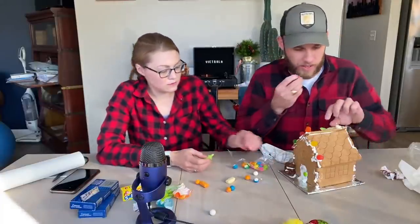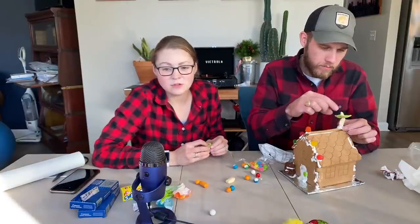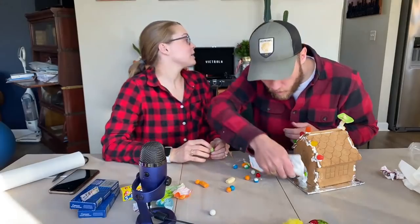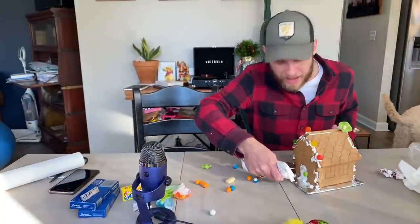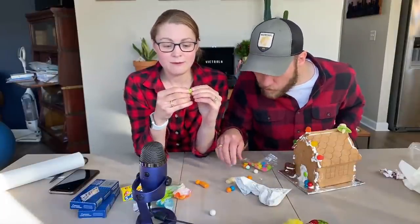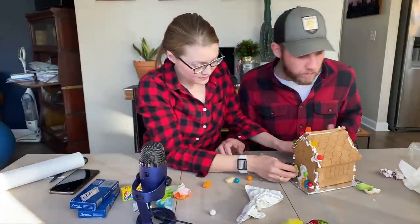What should we do with the gumballs? I kind of like the gumball for the three seconds the flavor lasts. I spit it out somewhere. That's a good idea — it looks like a mushroom! Gumballs on the front — gumball flowers! I could not do that with my cats around. Our cat Harry loves butter more than anything. I'm trying to make a little tree. Wait — that actually kind of worked!